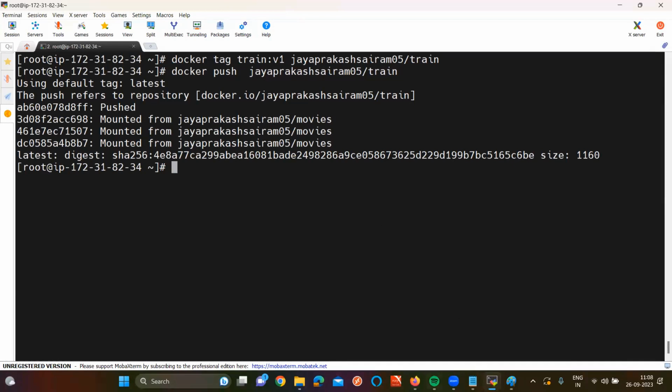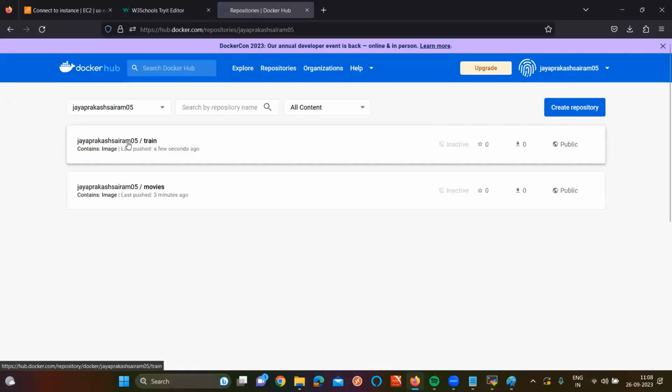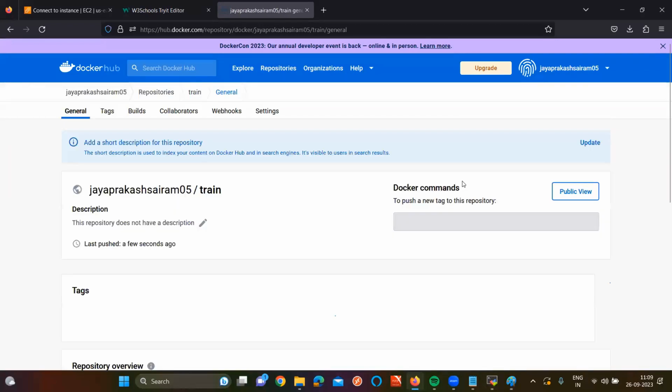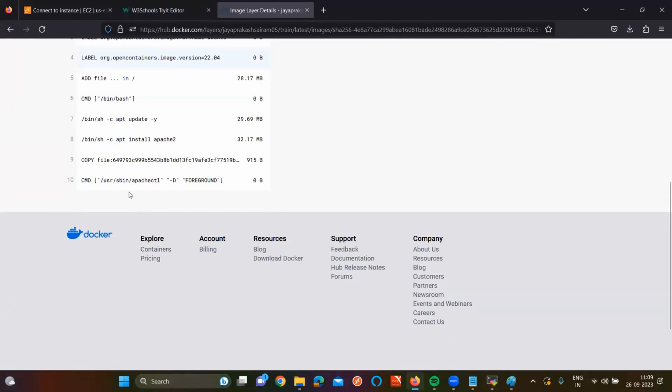So now go to your Docker Hub, click on refresh. Have you seen the new repo here? This repo has been created automatically by itself. Why? With the help of the CLI command. Are you seeing the image again? Inside the image, you can see the commands as well. Have you used the copy command? CMD. Have you installed Apache 2? Have you run apt update? And have I used the copy command, sir? Have you used the CMD? Whatever you have performed at the image level is going to be replicated here at the container level, like I'm in Docker Hub.